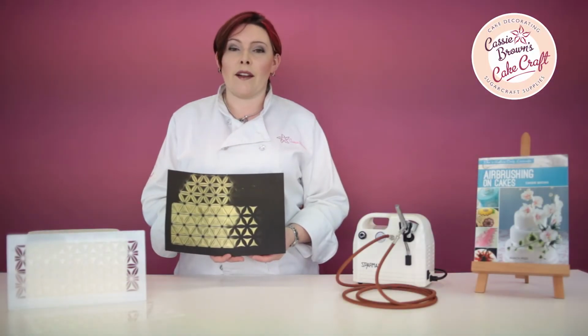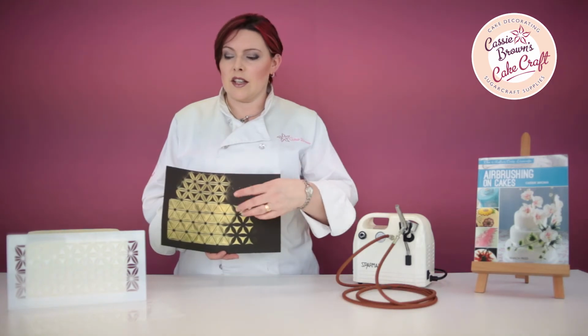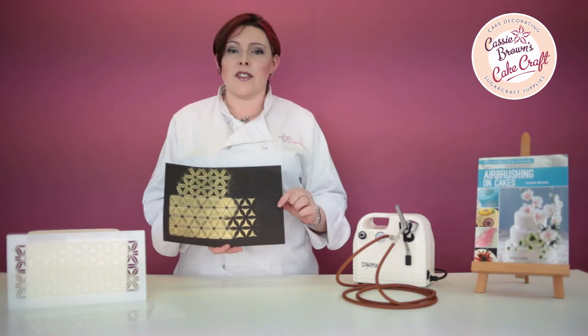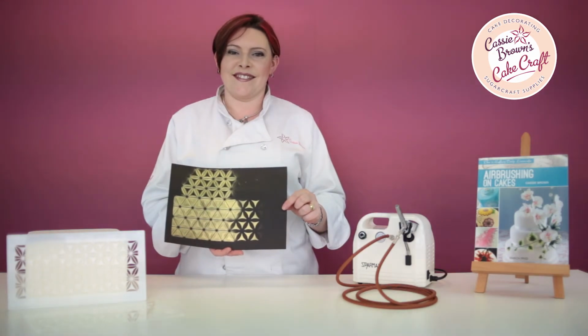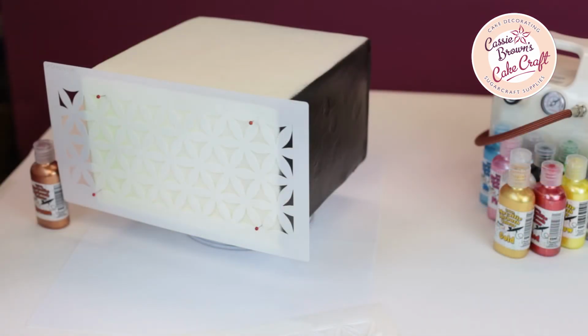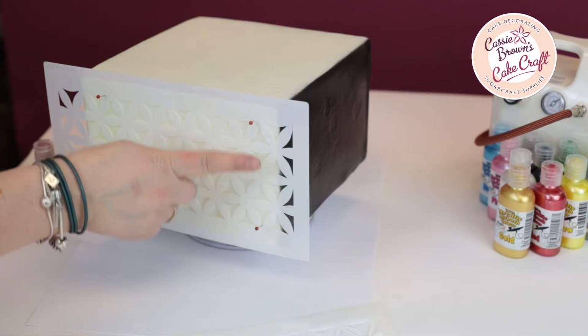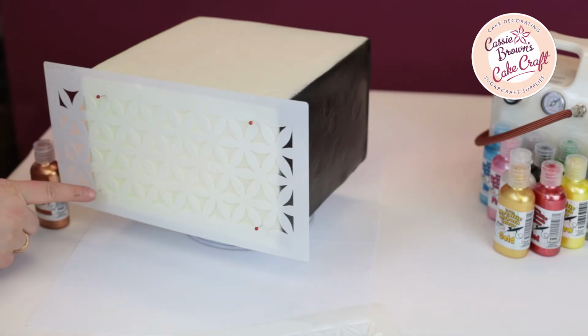Now I'm going to show you how to do this amazing metallic effect using stencils on the side of the cake, and it will look wonderful just like it does on this piece of paper. So next I'm going to show you how to use stencils, and as you can see I've already pinned down this stencil just by using 4 pins at each corner.